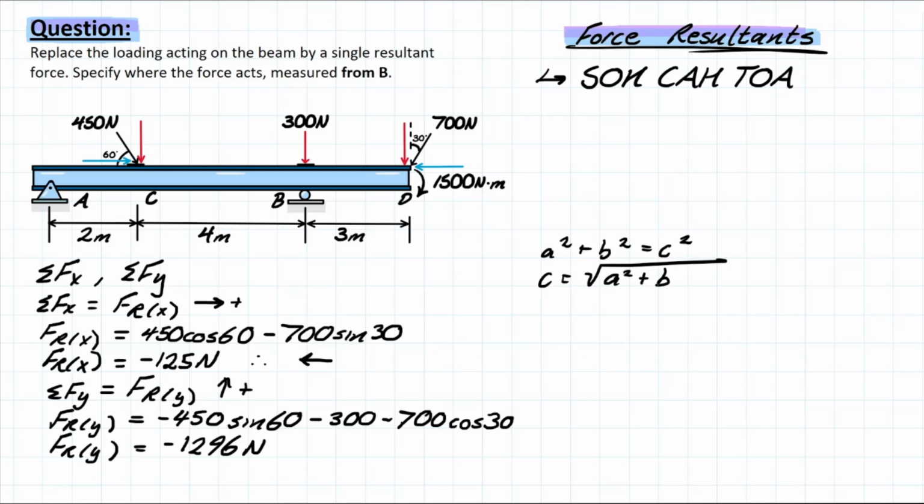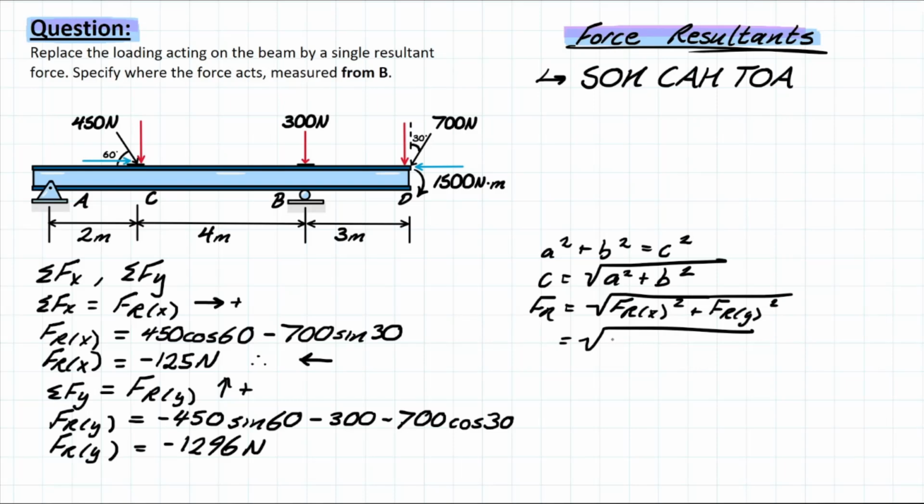And that is going to be giving you the total magnitude of that force, where a and b are equal to x and y respectively. So if we replace this for simply Fr, that magnitude is going to equal Fr at x squared plus Fr at y squared. We can simply plug in the numbers that we just solved for here.